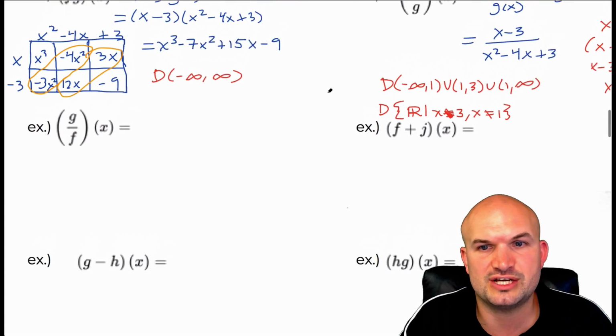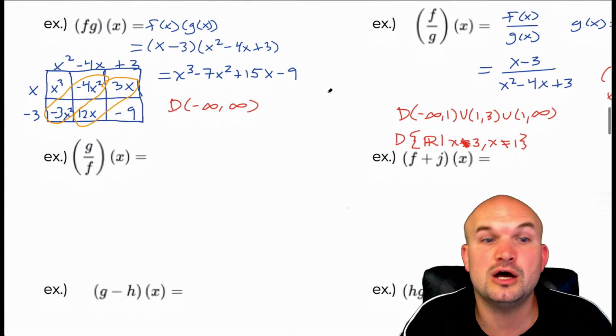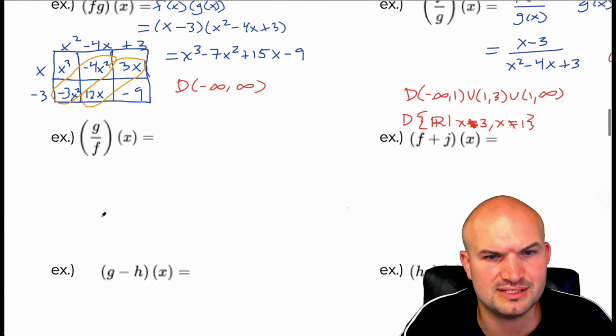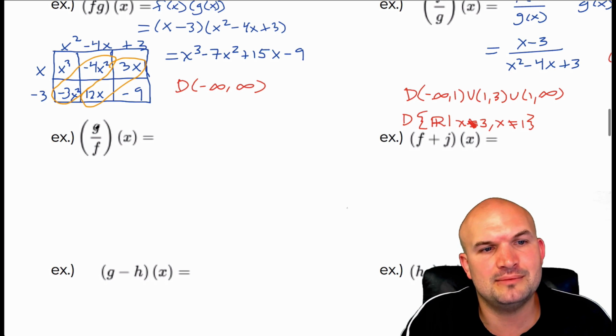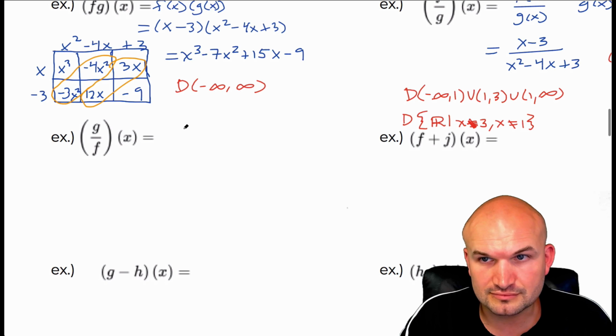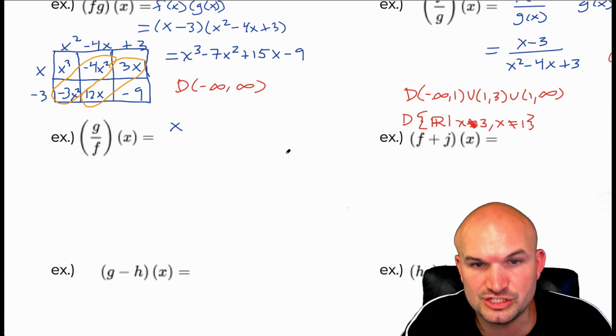Oh, that's the switch, actually. Did I not do those? Oh, okay, let's swap those up. Never mind. That's getting into my next round. Sorry, I got two more examples to go through. G divided by f. So that's going to be basically the exact same thing. X squared. Oh, one thing I did want to mention to you.